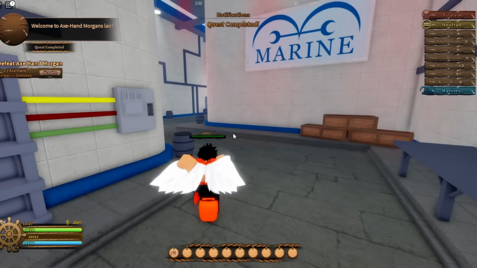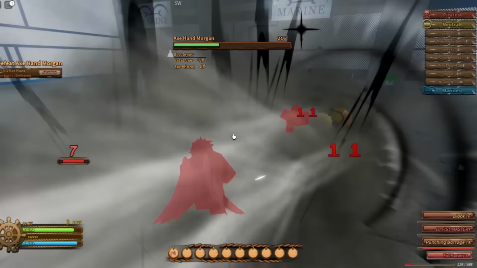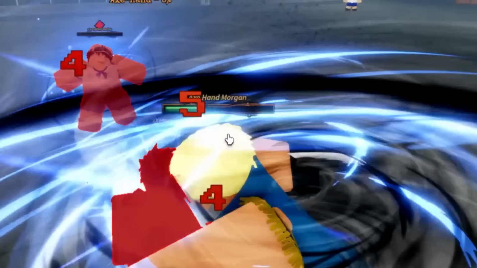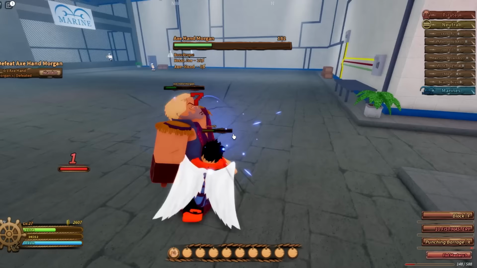All right. Try this again. Come on. No. I can't get the punching barrage move off. It's so annoying. Now my character is kind of glitched. All right. We got to run. Go. M1s. Bing, bing, bing. There we go. Cook this fraud. Run. Ah, okay.